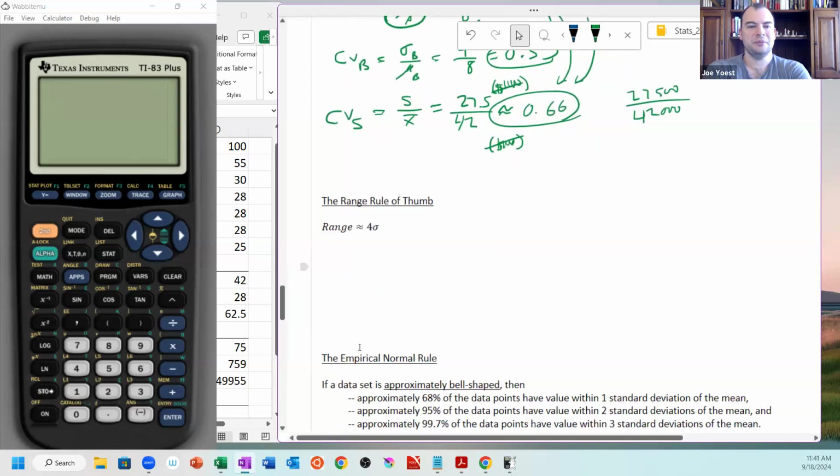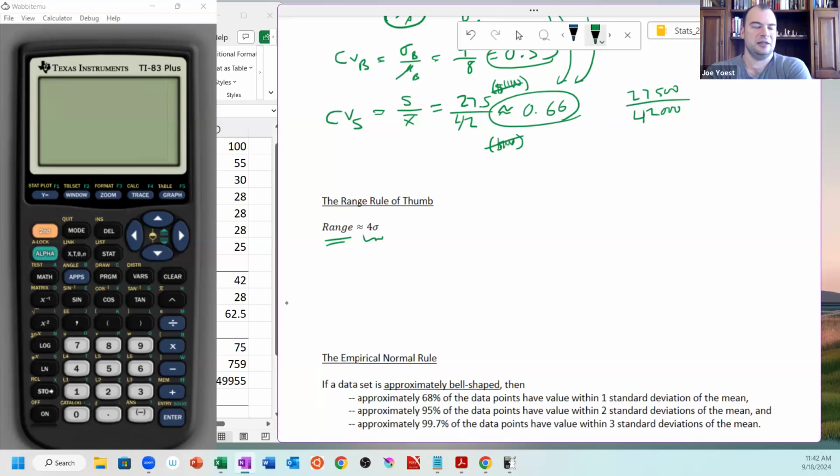The range rule of thumb isn't a particularly accurate rule. A rule of thumb, also sometimes called a heuristic, is basically a quick and dirty way to get an answer that has a lot of caveats to it. So I can get an answer quickly, but it might not be such a great answer. There might be a lot of edge cases and corner cases where that answer is flat out terrible. But the range rule of thumb is that the range, or the swath of the real line that the entire data set covers, is about 4 standard deviations.